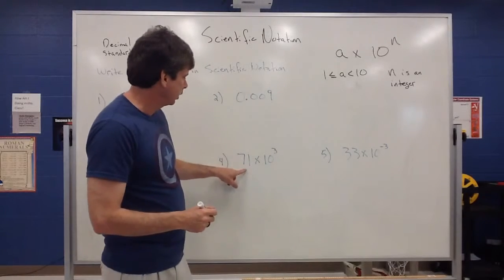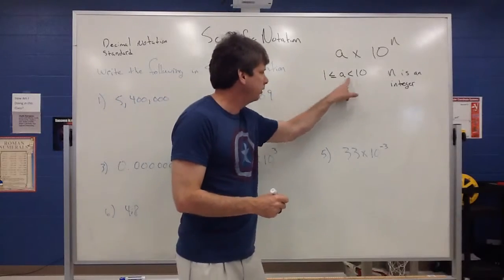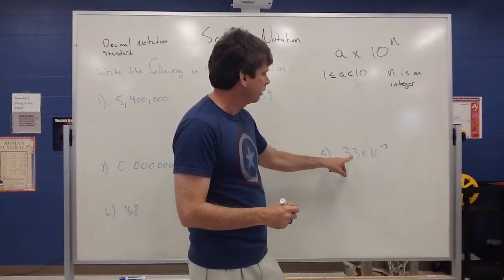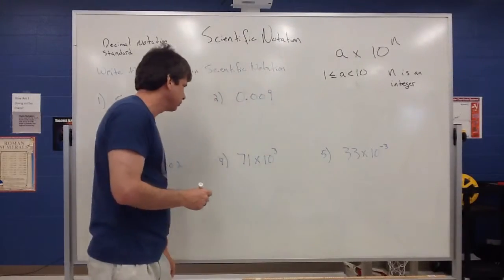Notice how it kind of looks like scientific notation, but this first part has to be between 1 and 10, and it's not. Same way here. Notice how this number is not between 1 and 10. So this isn't quite in scientific notation. So we've got some work to do on those.